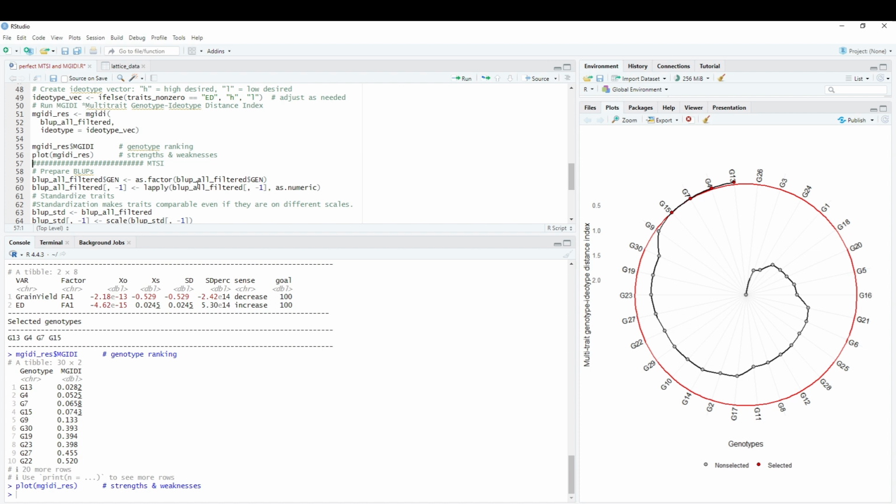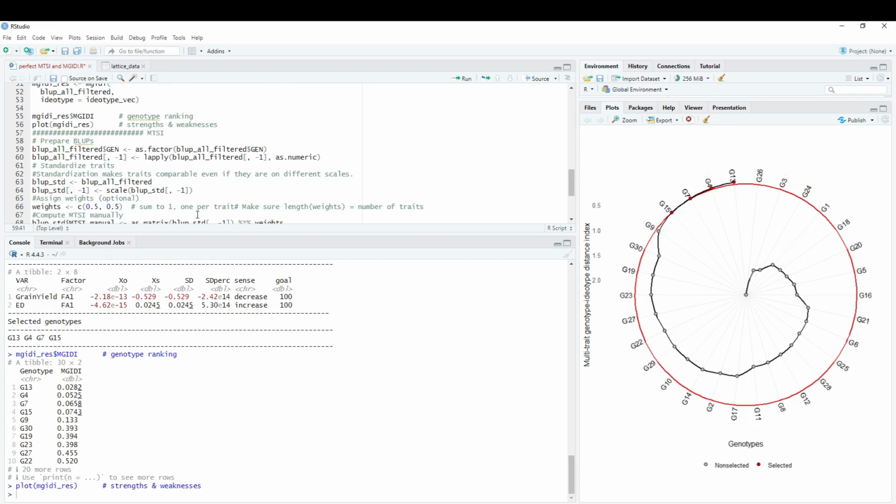And the next one is we're going to do the multi-trait stability index. I tried to use the MTSI function from Tiago Olivoto's Metan package, but I couldn't succeed.